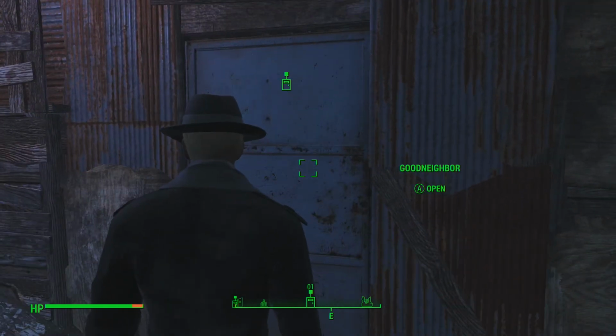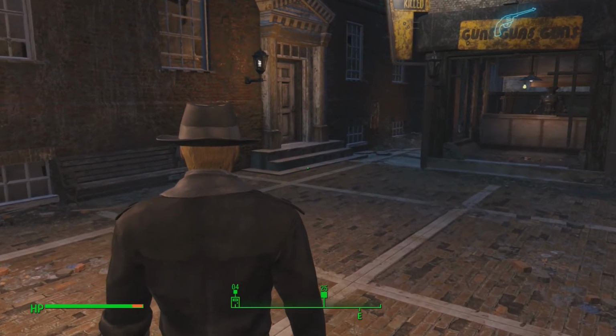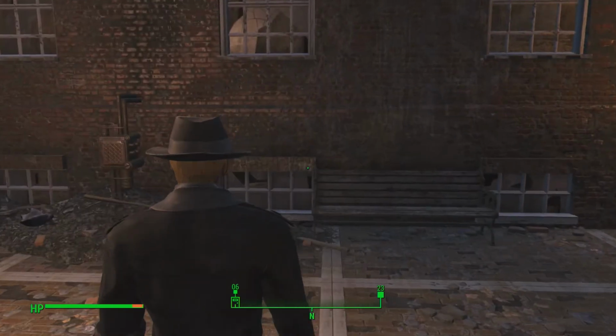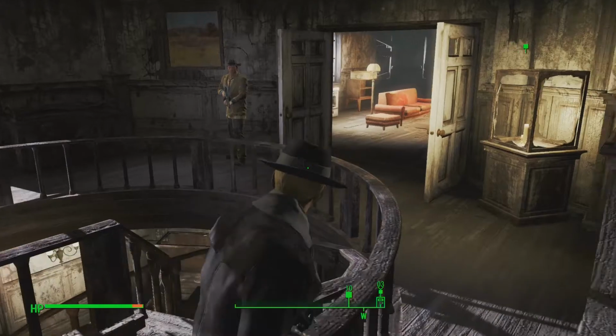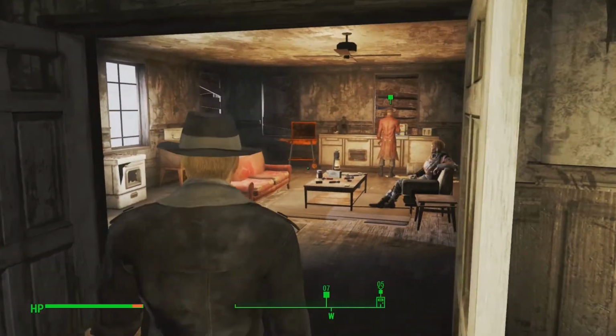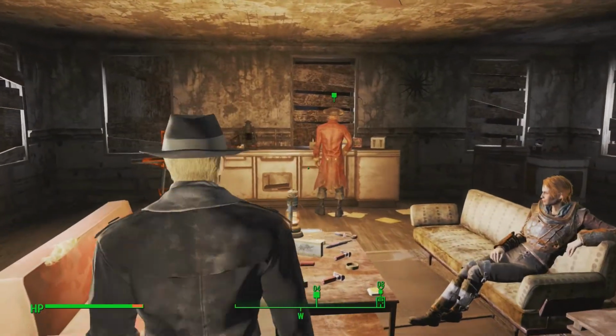Into Good Neighbor. Another headliner. Hancock seeks a special meeting with our hero, the Silver Shroud. Whatever it's about, be careful, Shroud. We're all with you. That's all.